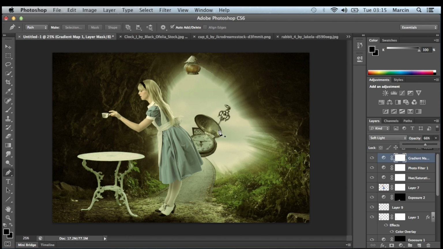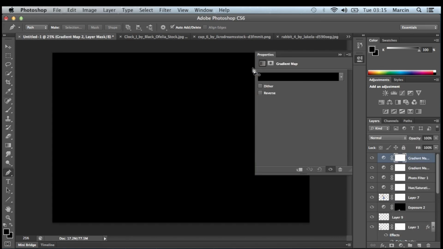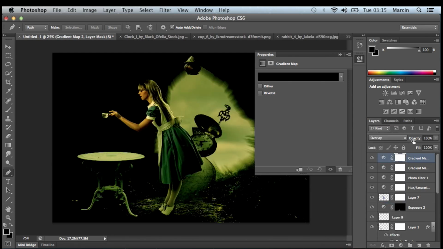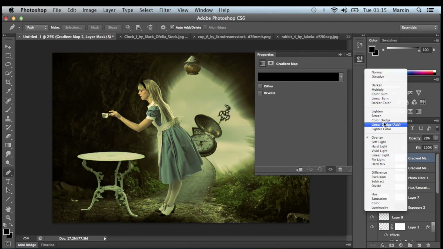Still doesn't look perfect to me, especially the colors. So I think I'm going to use another gradient map and change it to overlay. Just change. I add a really soft screen even.